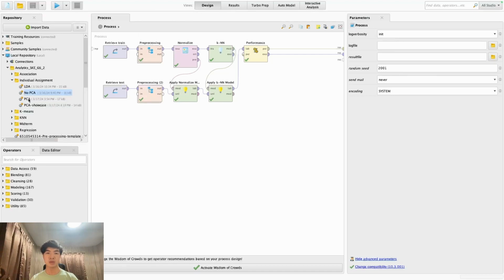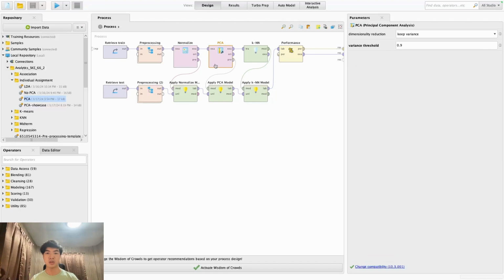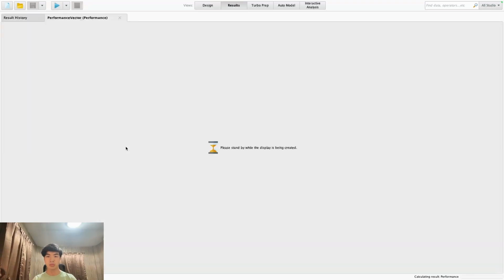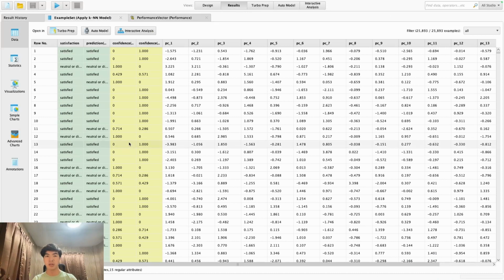So next I'll use PCA. These are the same steps, but I'll add PCA to reduce the dimensionality of the dataset before applying KNN classification. So let's run it. And I'll skip to the result. So here is the result of satisfaction classification with PCA applied.